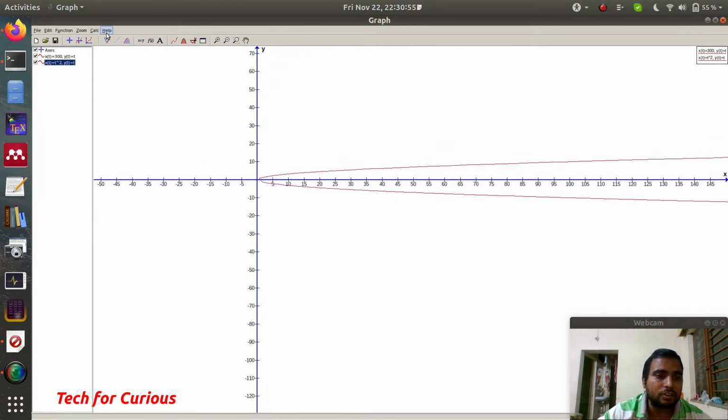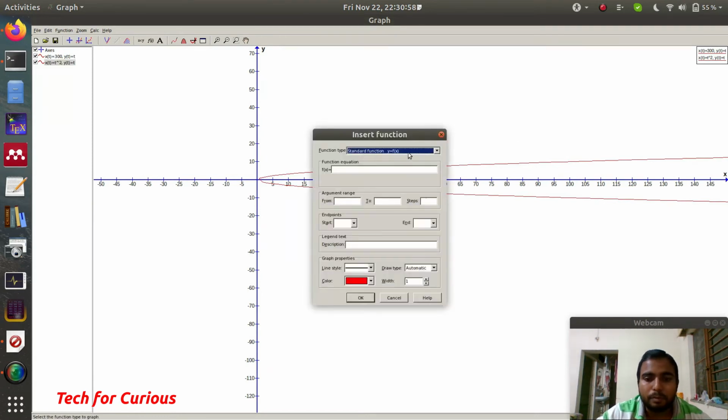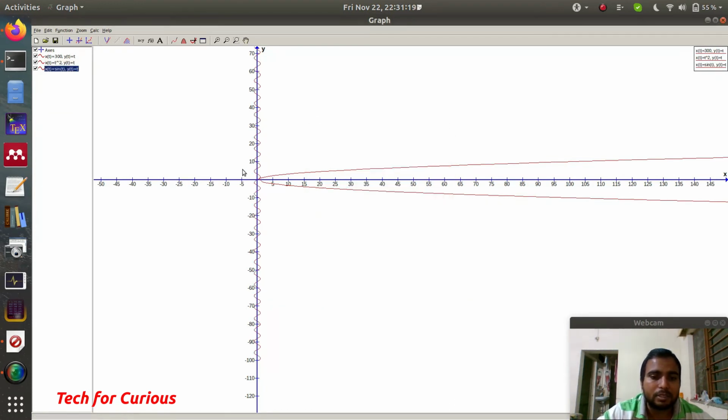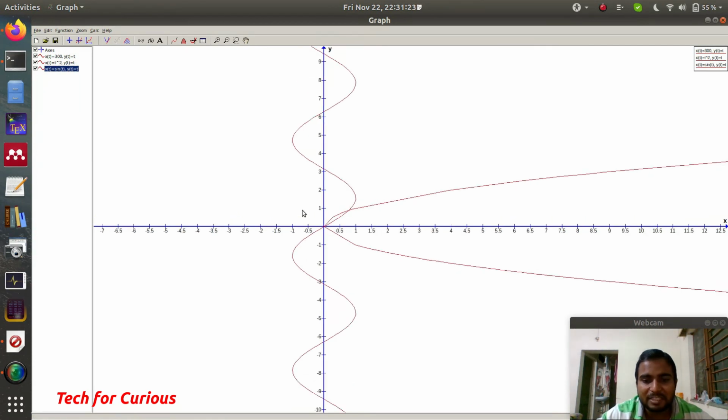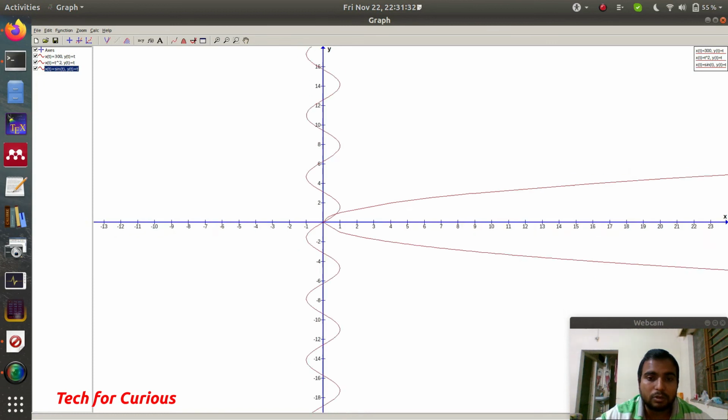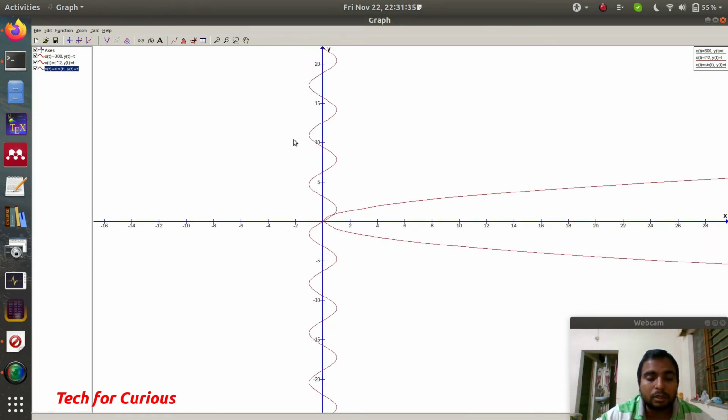There can be other functions which will make you believe that this is really y as a function of x. Let me show you sine. Mostly you have sine oscillating around x, but in this particular case let's see how it works. We will give a range of minus 100 to 100, and you can see the sine is oscillating around y, which clearly shows x as a function of y: as y increases, x varies sinusoidally. I believe this answers the question which was asked for this graph tutorial.